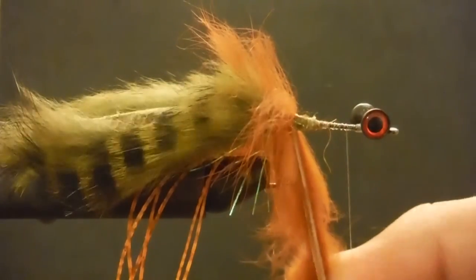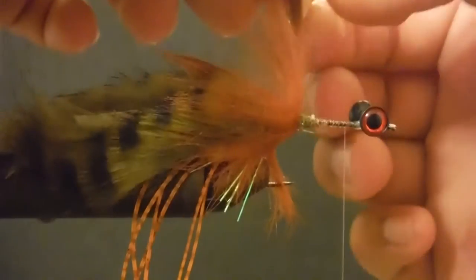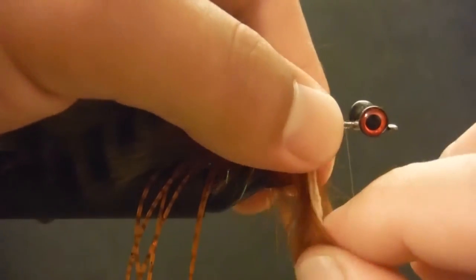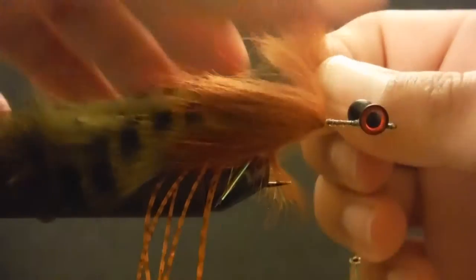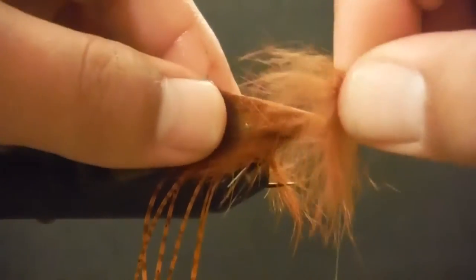Once again, a little spit goes a long way — it's a Dapper Dan man. So we're getting a really nice looking fly now. Do keep in mind this is a fly that's filled with hair and weight — it is going to be a pain to cast. As long as you keep that in mind and you're not expecting it to be something it's not, you'll be all right.